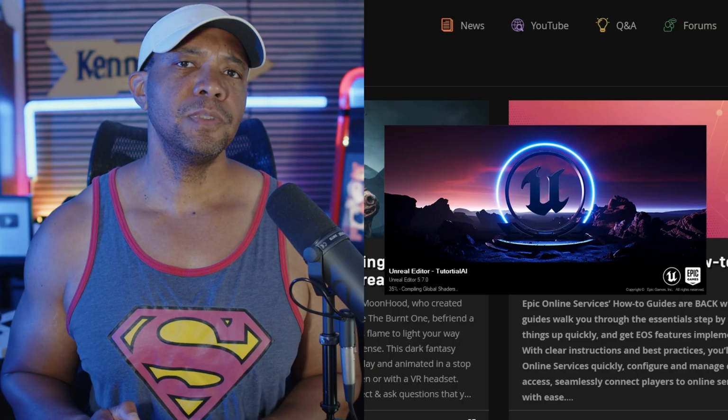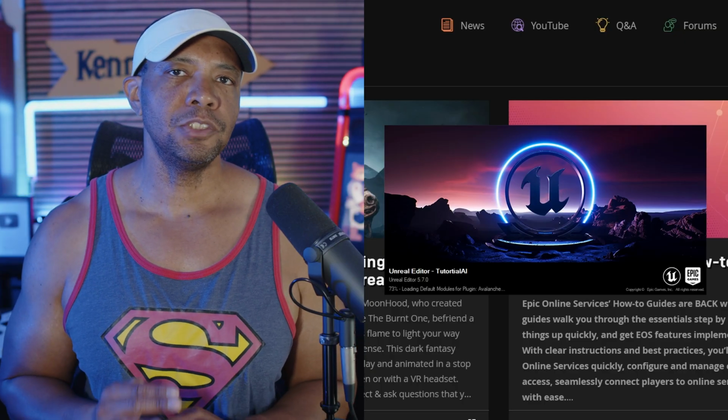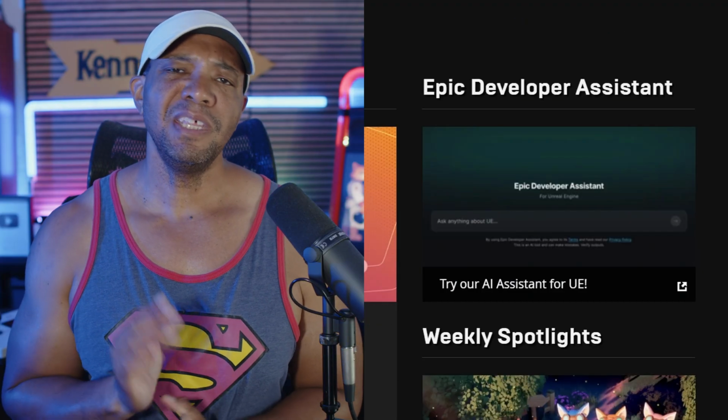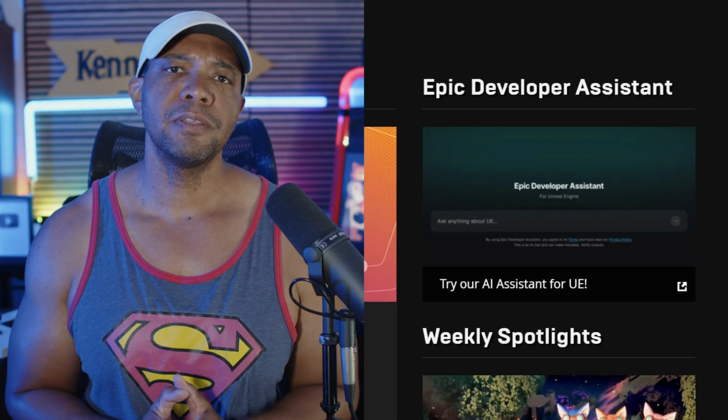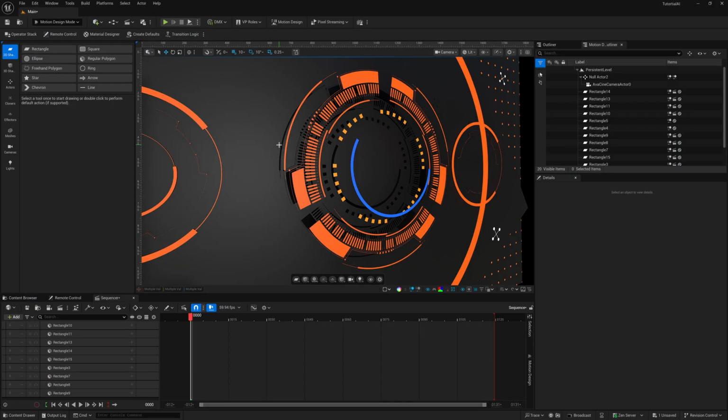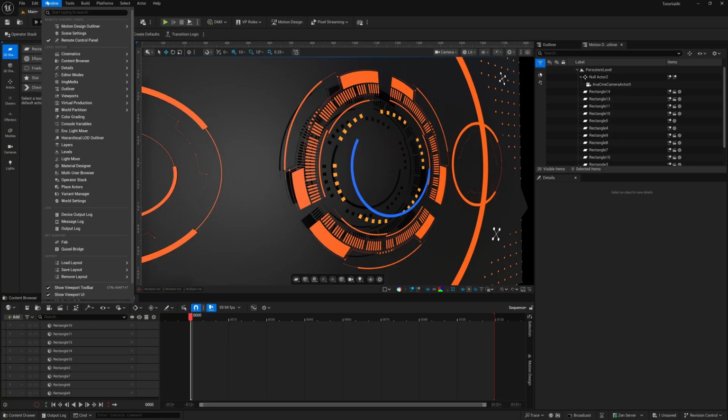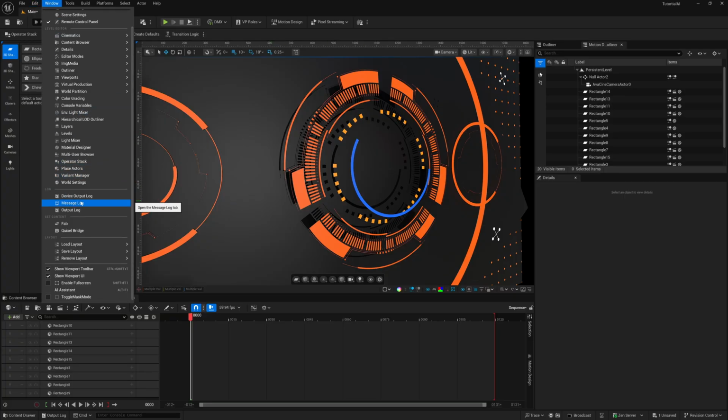And there's actually two ways we can use the AI assistant. So I'm going to start with this one that is implemented within Unreal, and then I'm going to show you the other way, which is the browser-based method. Alrighty, so we have our project back open. We restarted. So I'm going to come up here to window. I'm going to come all the way down here to the bottom where it says AI assistant.